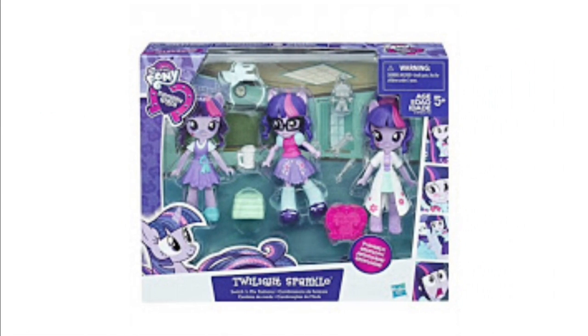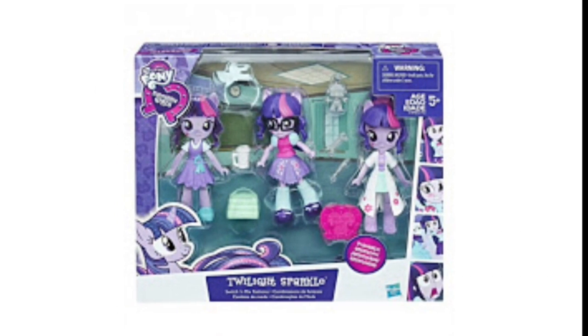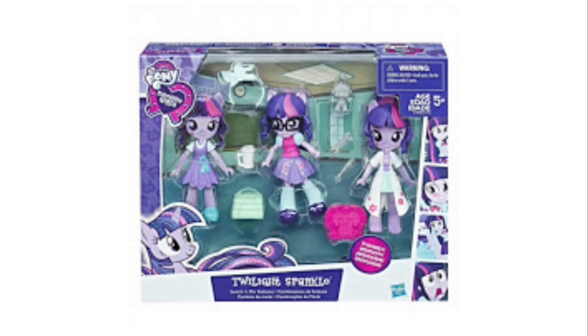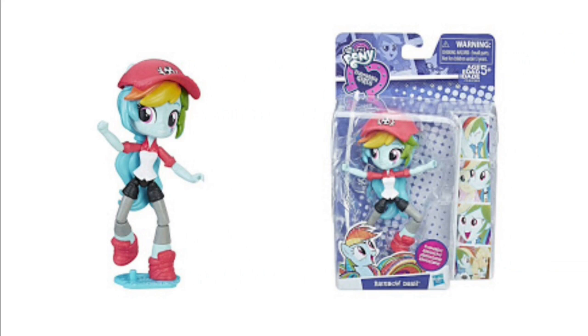Here's the Twilight Sparkle fashion pack. In these packs, the middle one is an actual character, and the two side ones are cardboard cutouts to show the clothes. You don't get three different Twilight dolls. You just get the one and then the two extra outfits. And the same with Rarity on that one.